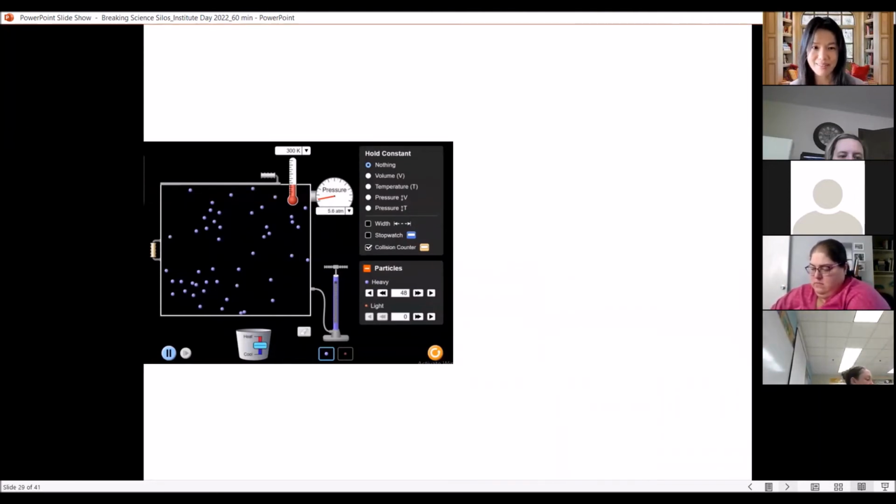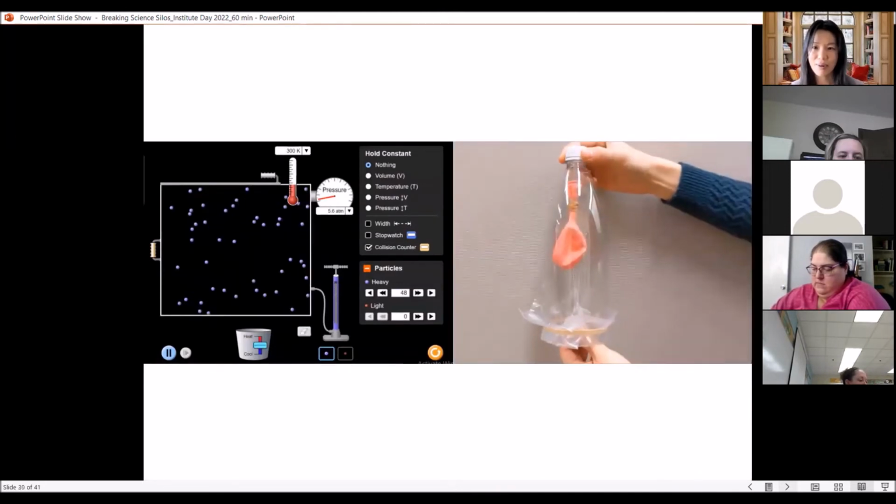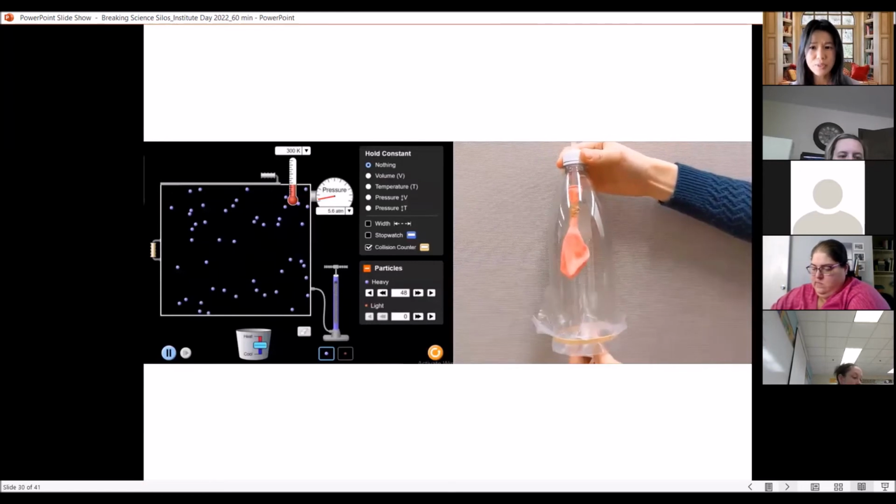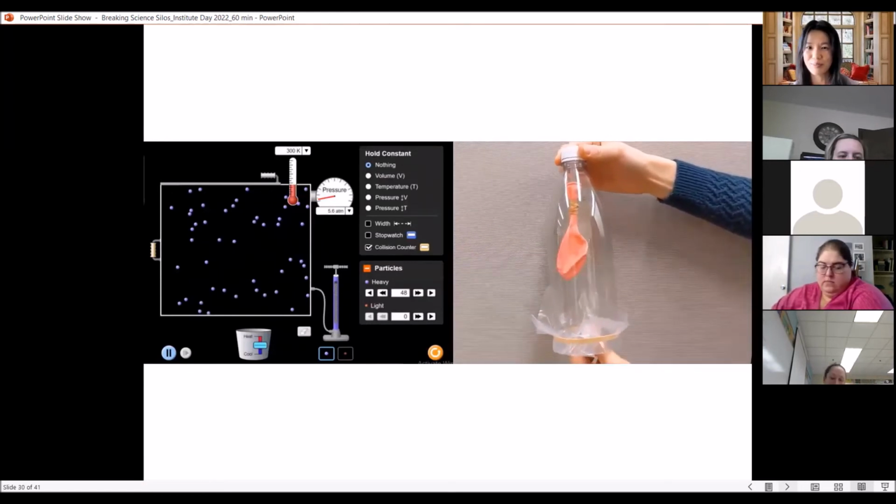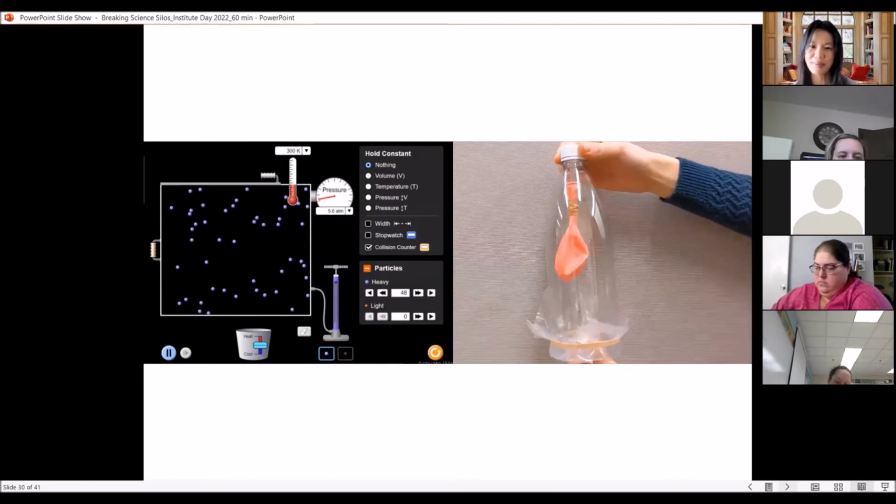Once they've done that, I have them go on a macro scale and make a model lung. You can do it with a lot of different materials. If you have a makerspace teacher, this would be a great time to collaborate with them. But I just made it with a soda bottle where I cut the bottom off, a straw, a balloon, a rubber band, and then for the bottom, I just took a plastic bag and a rubber band as well, right? And so I then have them tie these ideas together.